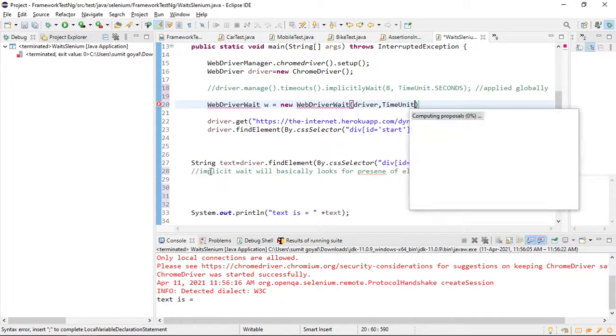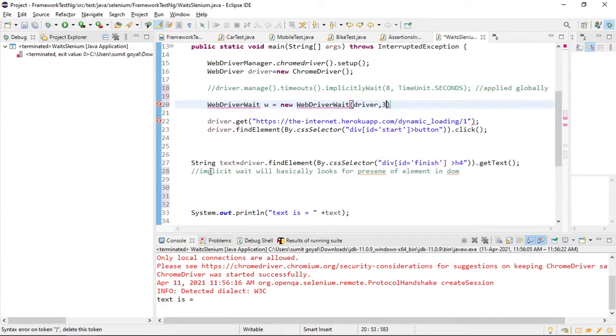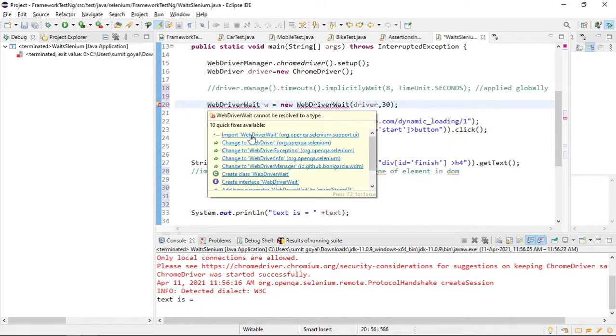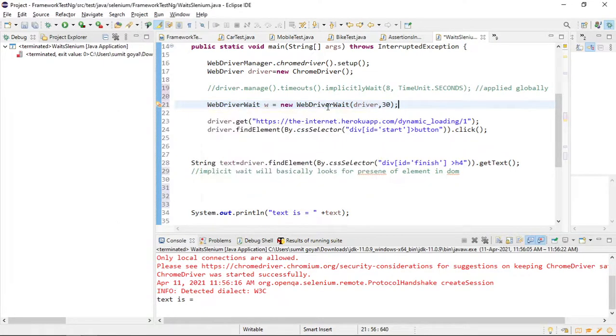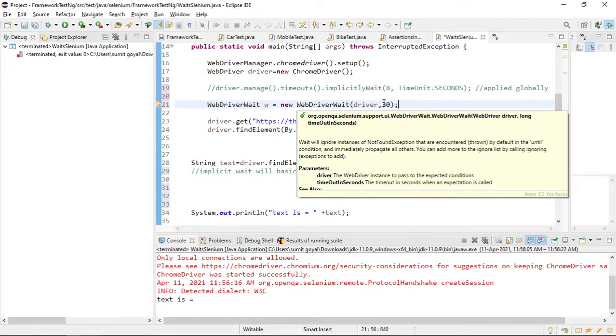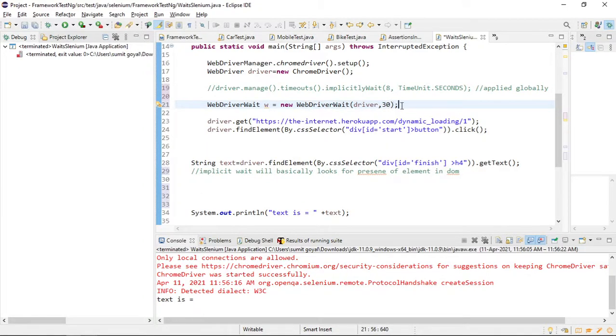So you can do it directly. If I do it like this, import the package. And w is our object, so let me take it as wait, some meaningful name.